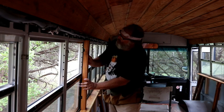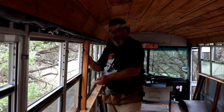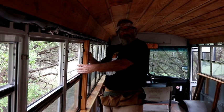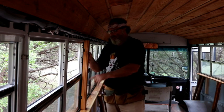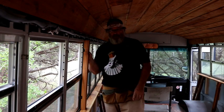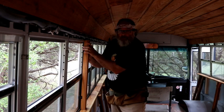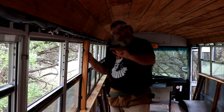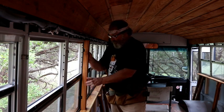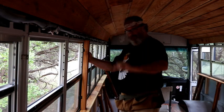The way I'm setting these is I pre-drilled all these screws with a template and then used the drill press to drill them square and straight. The idea of that is, since these screw heads are exposed, I want the line of screw heads to be exactly straight the length of the bus, because you can see, there you see 36 feet of windows in a row, so that line has got to be straight, otherwise it'll look wonky. So these two screws are all in exactly the same place, or very close to the same place on every board, so that line of screws will be straight.